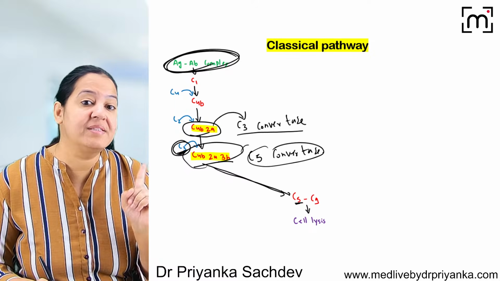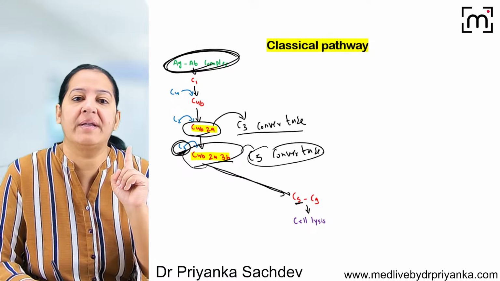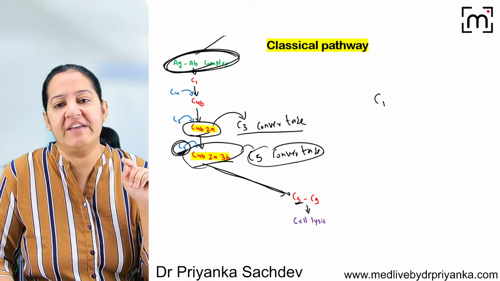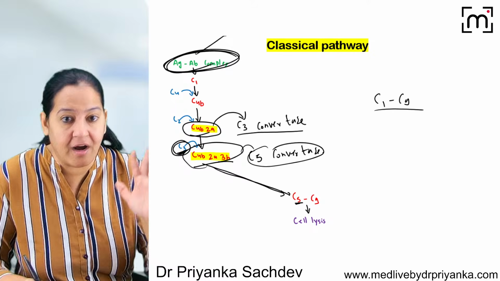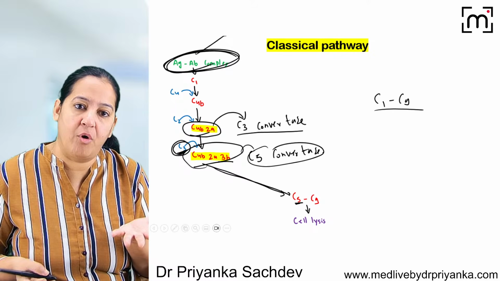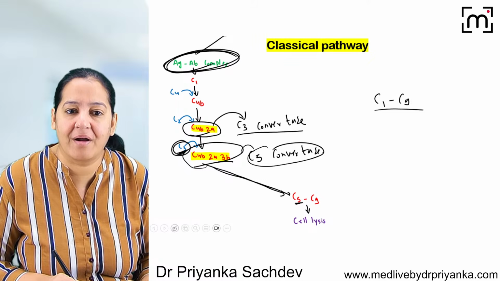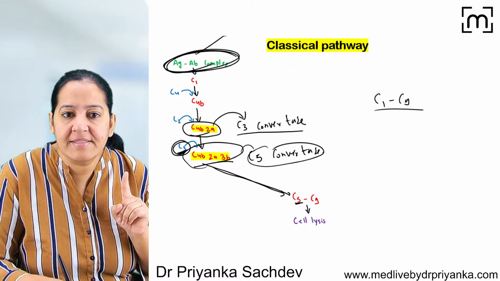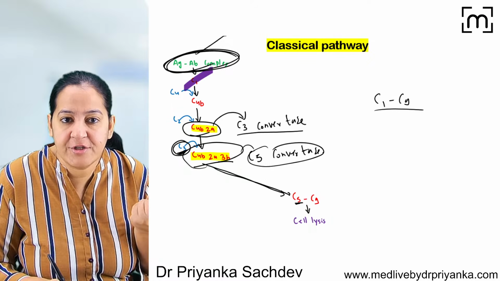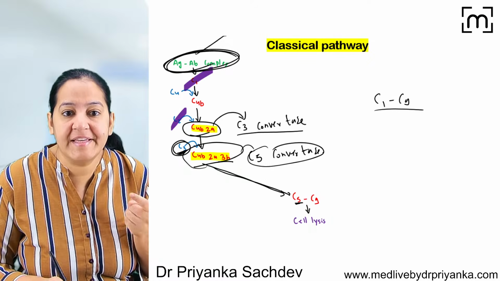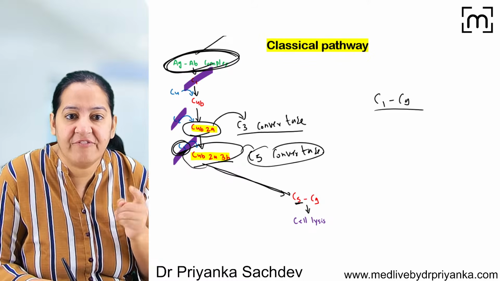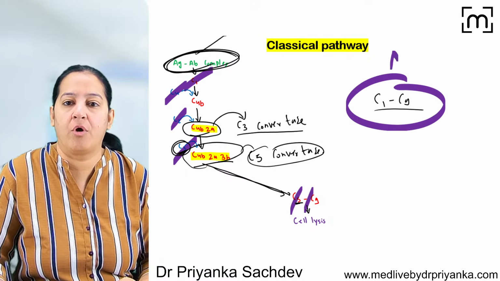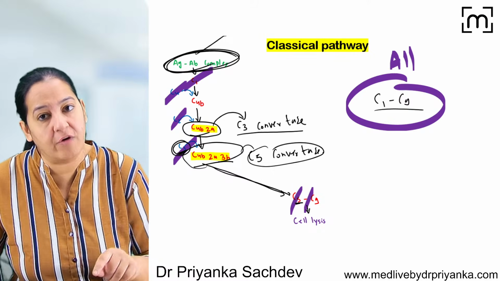So they ask you what is C3 convertase, what is C5 convertase, and what is the trigger. The fourth question they ask is, how many out of C1 to C9, there are total 9, are activated or involved? Say, ma'am, all are involved. Let me mark all of them. In classical, I can see this is C1, this is C2, this one is C3, this is C4, and C5 to C9. So all of them are involved. The level of all of them will be reduced.